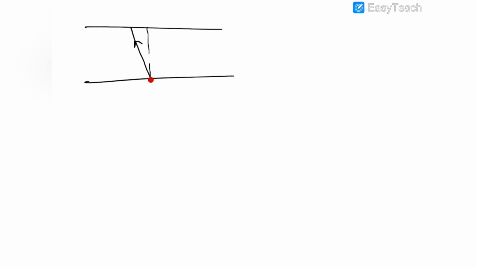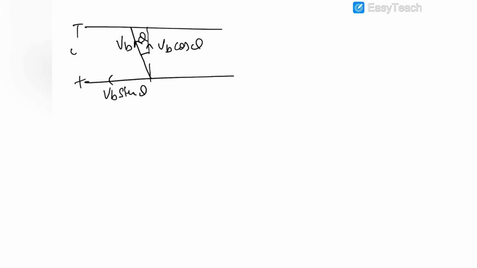This is the direction in which he should swim so that he crosses the river in the shortest path, and this is the direction in which he should swim so that he crosses the river in the shortest time. So in this case he would be moving at some angle in this direction. If this angle is theta and this is VB, then we can say that VB cos theta is this velocity and this is VB sin theta.